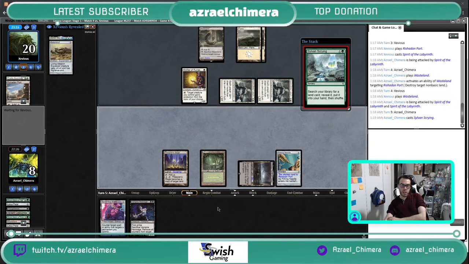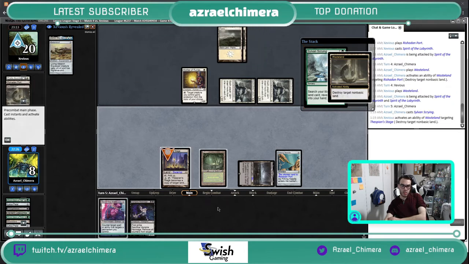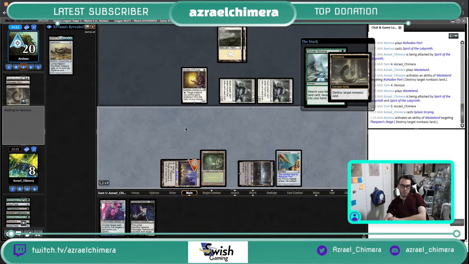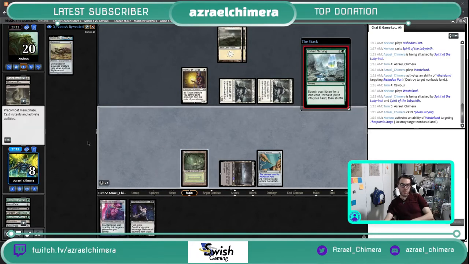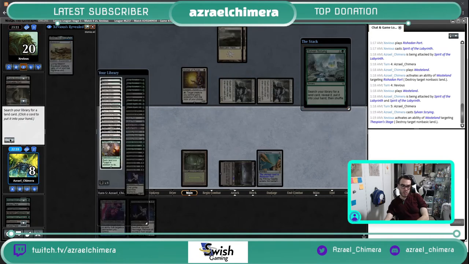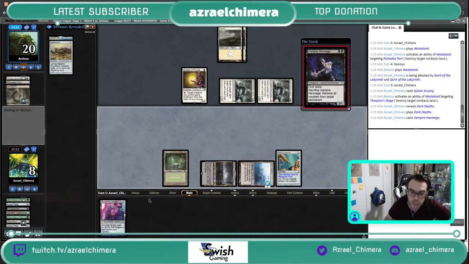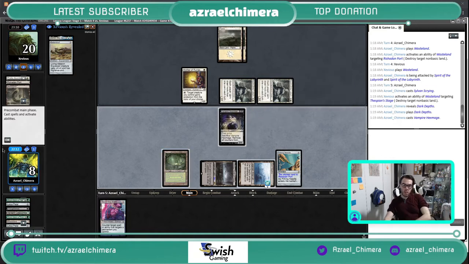Cast Sylvan Scrying. Successfully bait my opponent into Wastelanding. Sick. Get Dark Depths. Play Dark Depths' land for turn. Cast Hexmage. Say go.